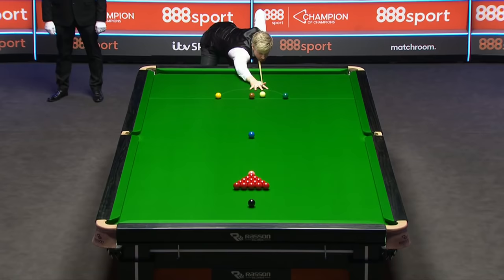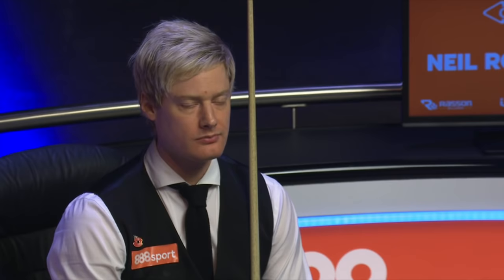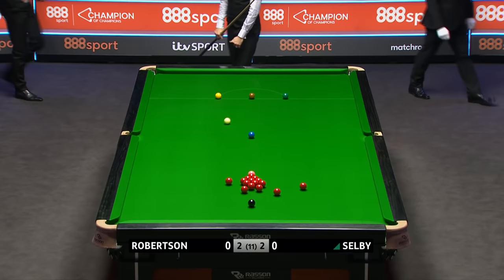Not surprising, really, when you consider that we know their head-to-head is 11 for Robertson, 8 for Selby, but even closer, the total frames won by these two in matches against each other. 107, 115 now for Robertson, 111 for Selby. All those frames and hardly anything to choose between them.